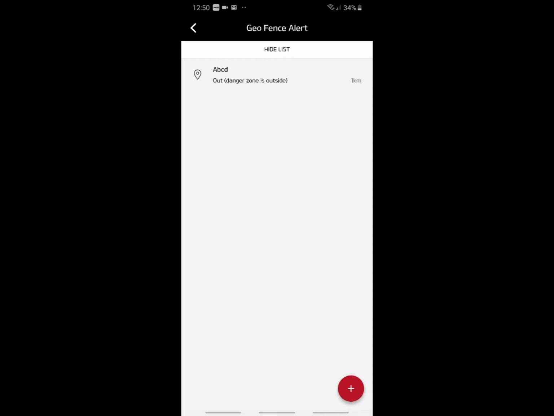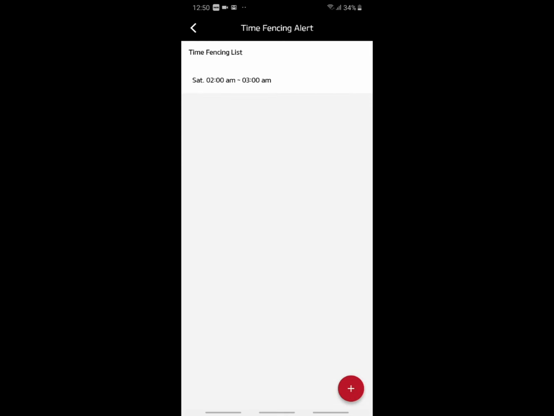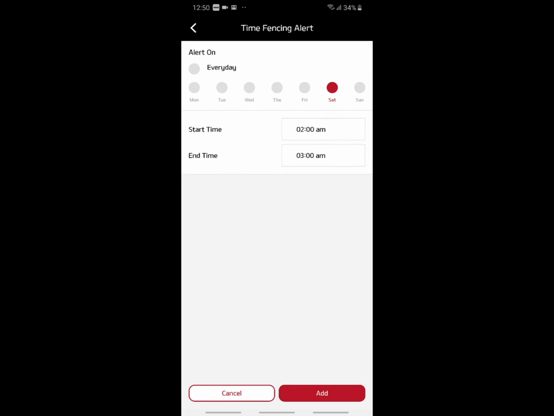Now we will learn how to set a time fencing alert. For that we come back to the previous menu by tapping the left arrow at the top left of the screen. Choose the time fencing option now. Proceed as in the earlier cases and tap More. Now tap the plus sign at the bottom. The app will ask you to choose whether you want the alert to be set for a particular day of the week or every day.